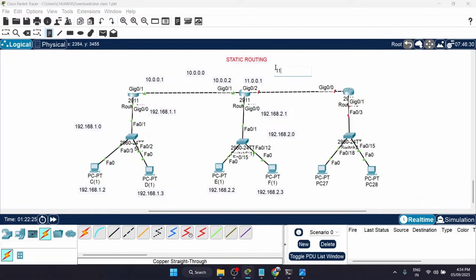Here I'm going to give a completely different network. For clarification, you also use this one only. Here you need to give the IP address of the 192.168.3.0 network. Here I'm going to give the IP to this port as 192.168.3.1.